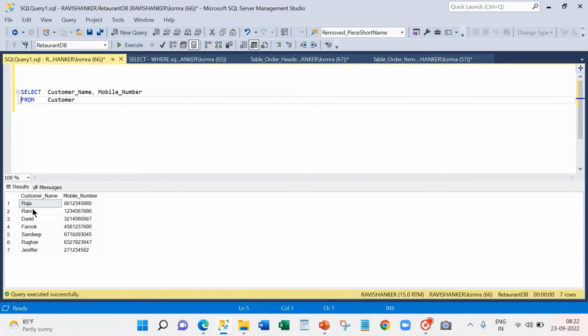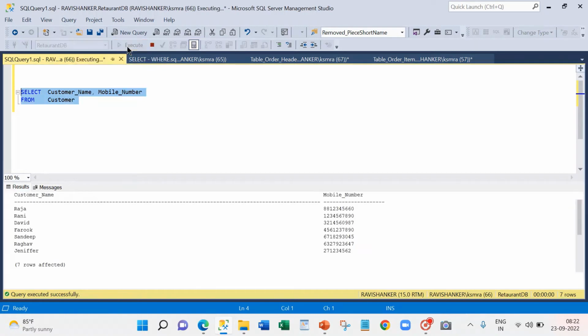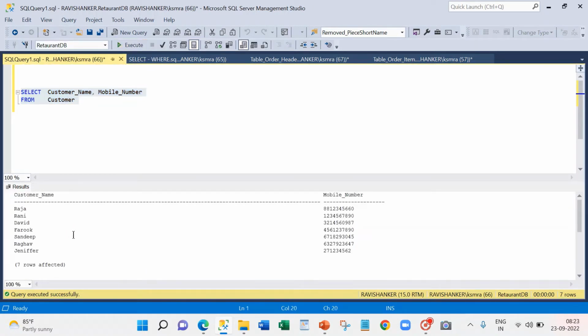Okay. And if you see the result set, we are getting it in a grid format. But if you want to get the result in a text format, then what you should do, as I explained in the first class, is result to text. You see, just set that option and execute the query again. For executing the query, you need to highlight the query and press F5 or the execute button. Right. So then if you see, the data is getting fetched in a text format. Okay. Because this field is this much width, varchar of 50, right? So that's why it is showing 50 characters by default.